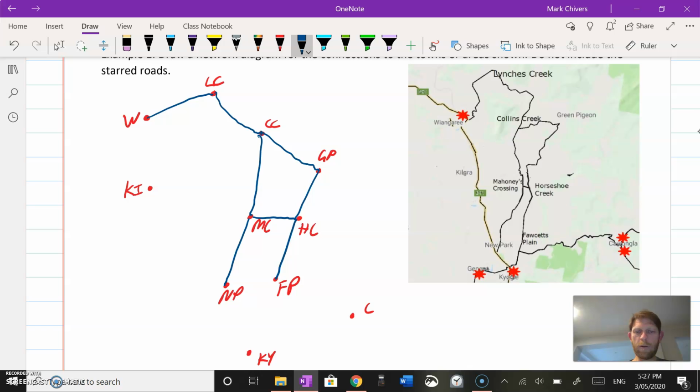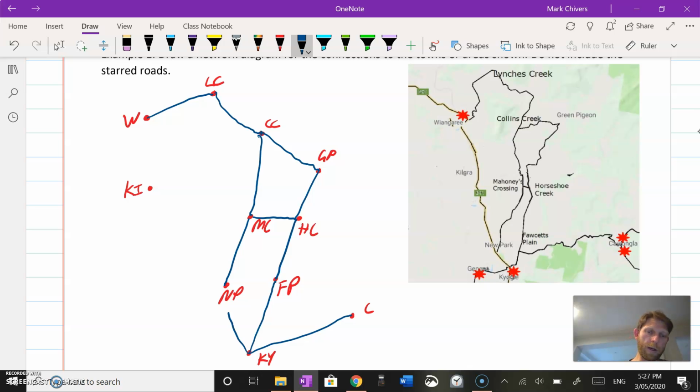No, actually no. Cool. I can go Kyogle to Kawangla. You don't quite get to Fawcett's Plain when you go to Kawangla, so that seems to be much more the case. So because I don't need to go to Fawcett's Plain, even though I need to travel in the direction of Fawcett's Plain, because I don't quite get to Fawcett's Plain, we just draw a straight line to Kyogle.